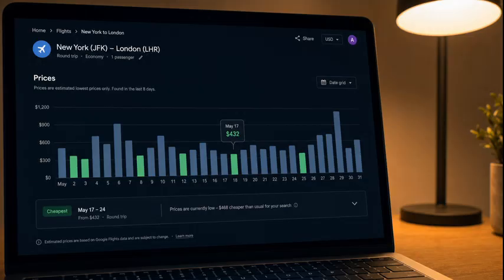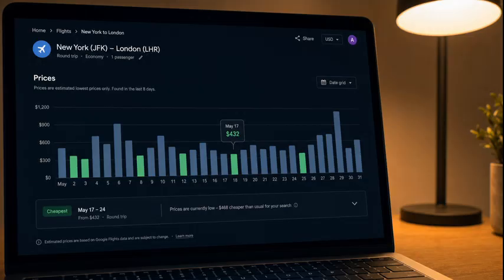Here's the nuance, though. Don't just book the cheapest day if it wrecks your trip. If the cheapest week to fly is a week you can't take off work, it doesn't matter how low the bar is. Use the price graph to understand the range. If you know a $400 round trip to London is possible, you won't settle for $700 in March.